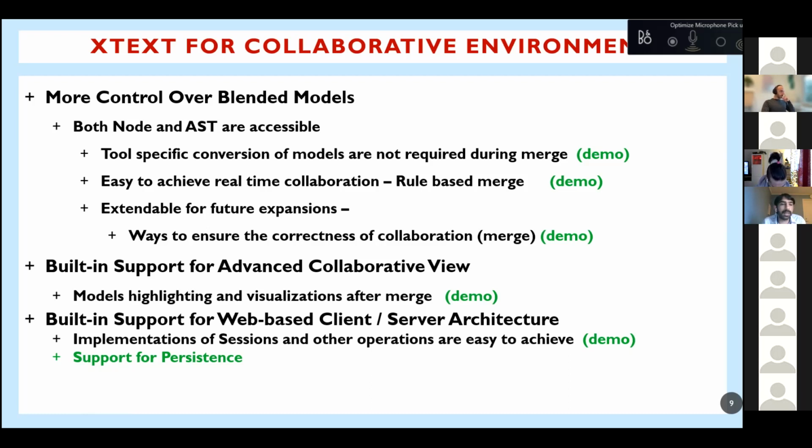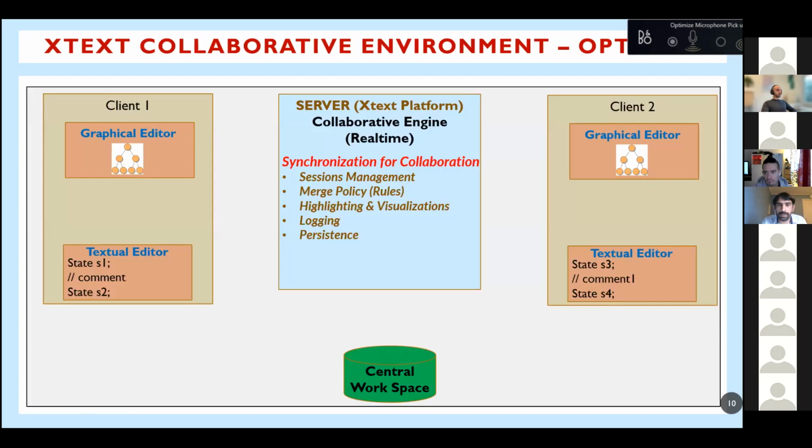Then the biggest plus is that it provides support for web-based client-server architecture. So implementations of sessions and other operations are easy to achieve. We will see this also in a demo. It's not fully covered, but at least I will show how the web-based client-server architecture of xText works. Another important point is its support for persistence, which is an important element of a collaborative engine. So due to these features, it is highly suitable to use the xText architecture.